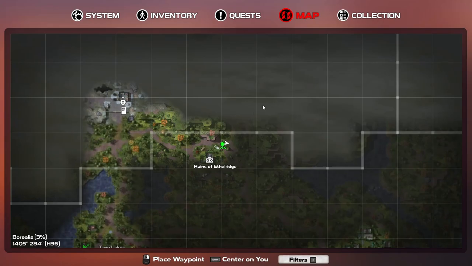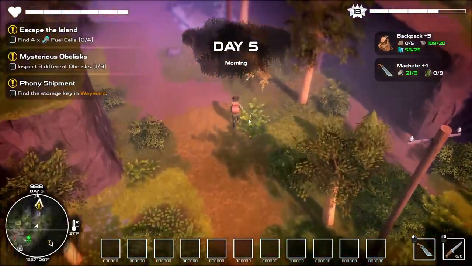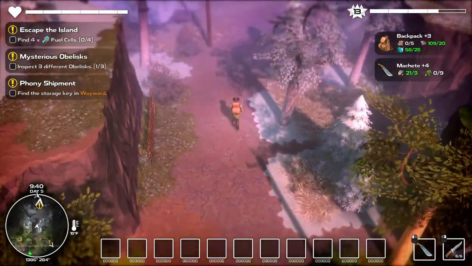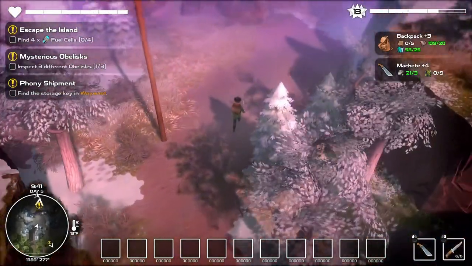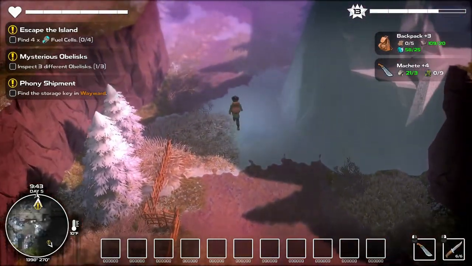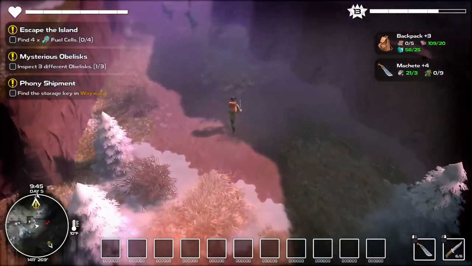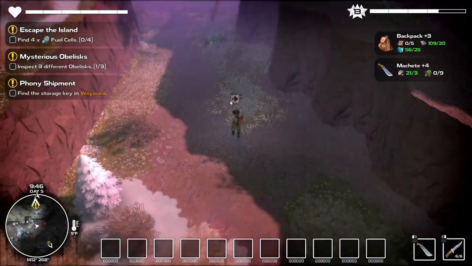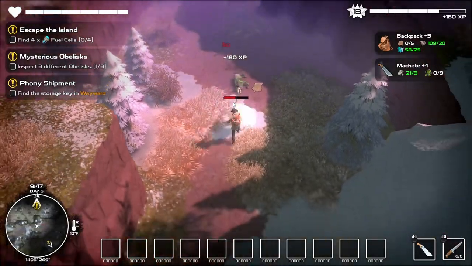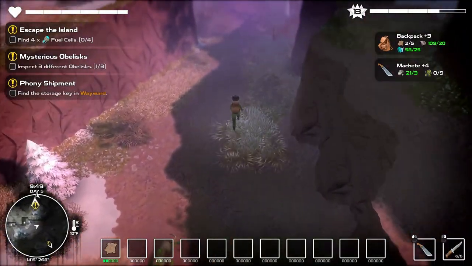Alright, so let's go up to the left here. Morning of day 5. Oh yeah, this is where we're going to start getting into the wolves. That's good, because now I can upgrade my backpack afterwards. That's exactly what we need. I feel well prepared coming into this area too now. At least do some decent damage. There we go. Thank you for giving me that. Exactly what I needed.